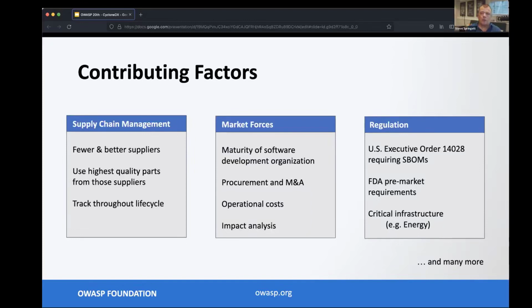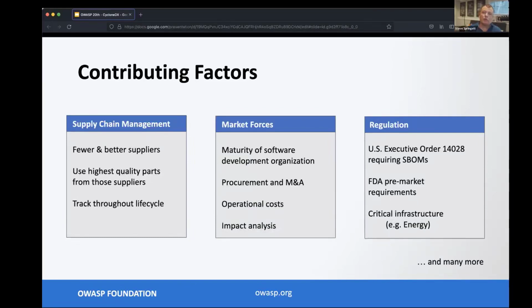If we know what components are in our environment, we can also start reducing the operational cost of managing all these components. For example, if I have 16 different XML parsers and 30 different logging frameworks, well, that's probably unnecessary. And I can likely greatly reduce my cost if I whittle that down to 3 or 4 different libraries, right? Impact analysis, being able to know, for example, am I affected and where?